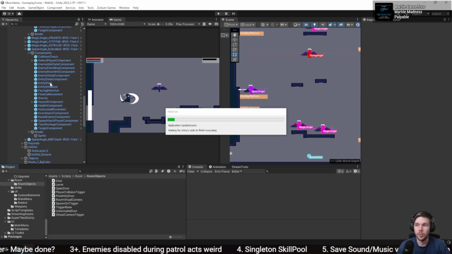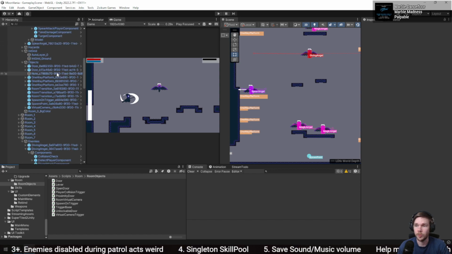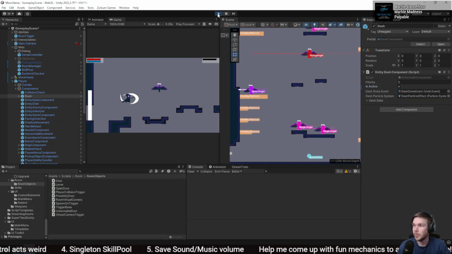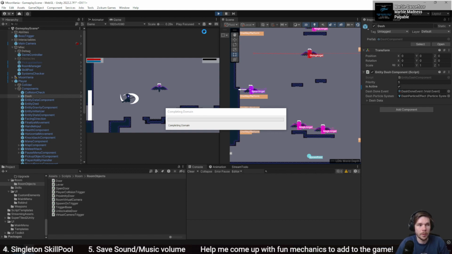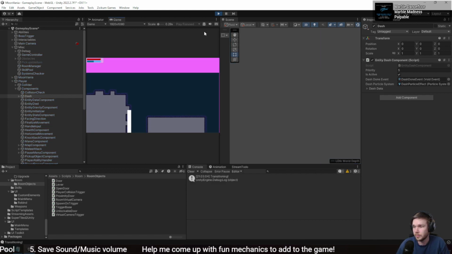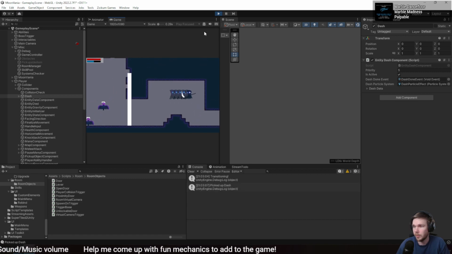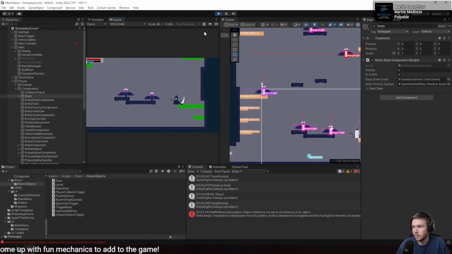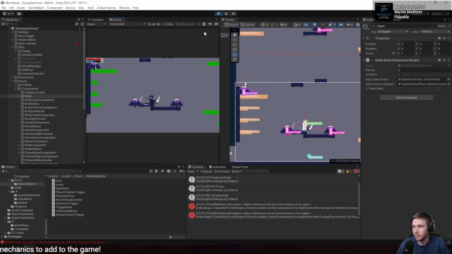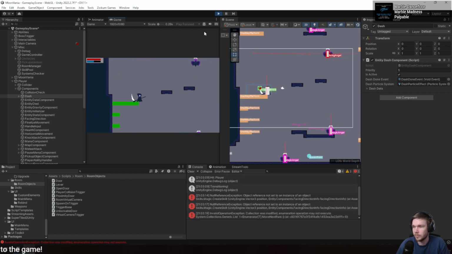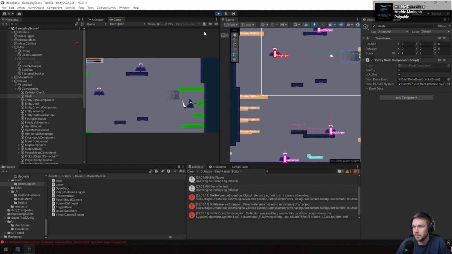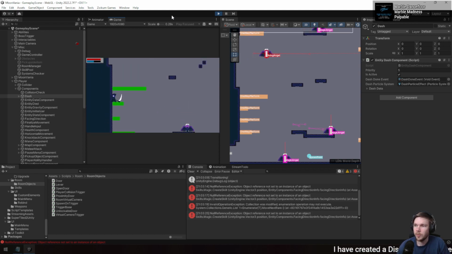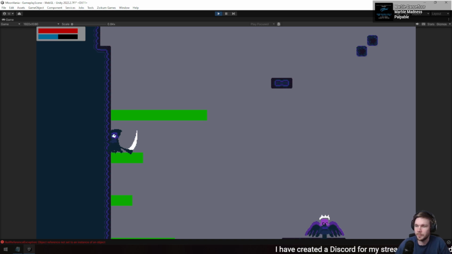And with this now I should be able to also enable dash from the start. But I shouldn't be able to use it unless I pick up the pickup next to me. With this, I can't dash. I picked this up. Now I can dash. We're doing it. Maybe I should full screen this so you can see it better.